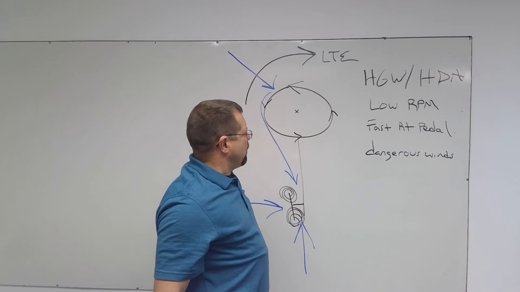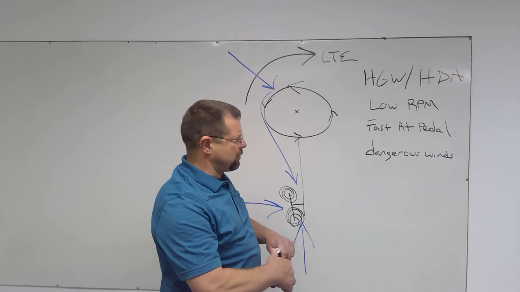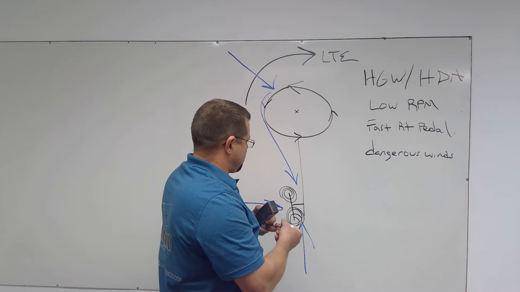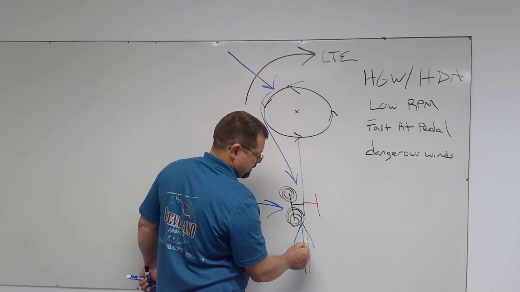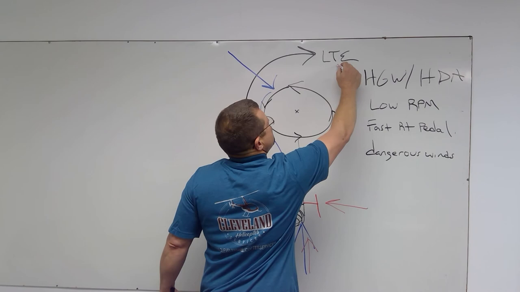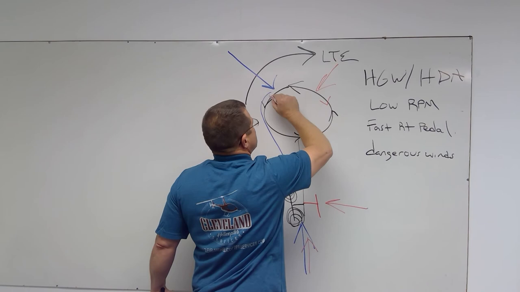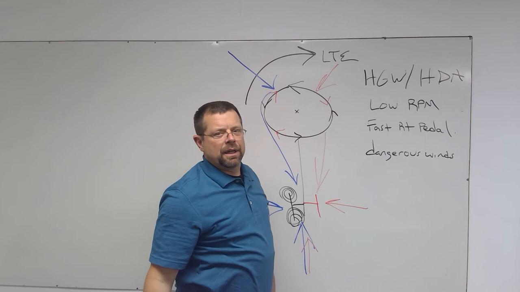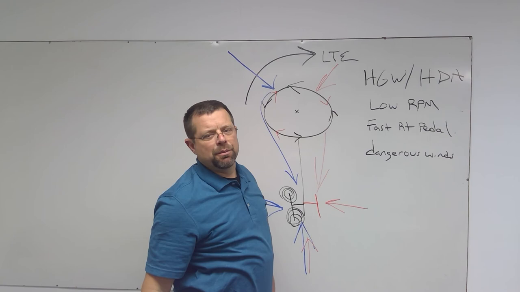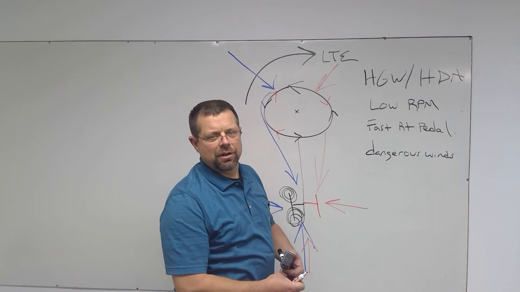So hopefully that helps you. And real quick, let's recap what this would be like in a clockwise rotating system. If you had a clockwise rotating system, your tail rotor would be over here. So your dangerous wind, again, would still be straight up from the rear. But you would have a dangerous wind this way, and you would have a dangerous wind this way, because this rotor system would be spinning the opposite way and it would throw the dirty air here. So the aircraft would spin out of control to the left despite right pedal input, because in a clockwise rotating helicopter, the right pedal adds pitch to the tail rotor. And so it's as simple as that.